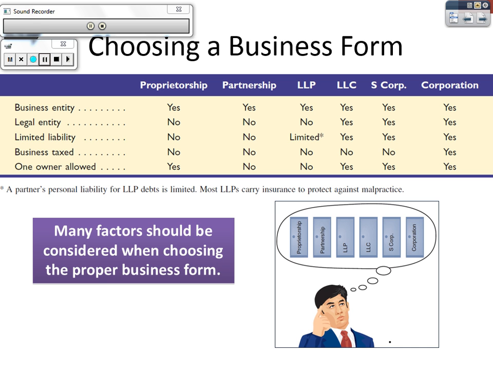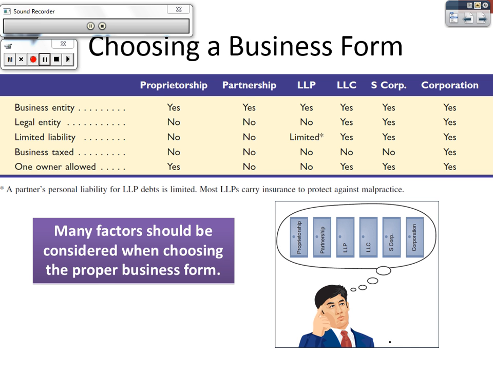But what you do need to know, an S corp is owned exclusively by stockholders. Okay? Because they get to buy stock into the business. Those are the ones that make the decisions, just the stockholders, because they have purchased stock. A corporation can be owned by one person, it can be owned by many. Okay? But they are their own separate legal entity. So, business entity, all of these are business entities, yes.